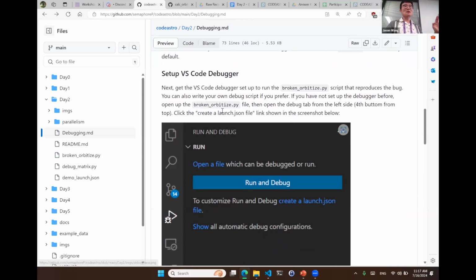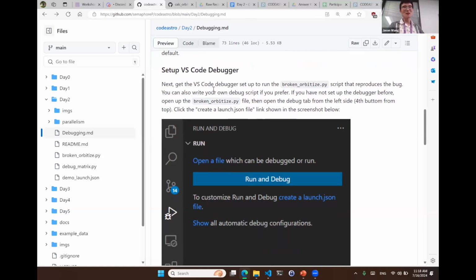The next step is to set up your VS Code debugger on your machine. Let's do this in groups, so we're not trying to set up everyone's VS Code debuggers at all times. This is usually a part where we run into some issues. So let's get it set up on one person's machine first, get this working, and then we can try to get the debugger set up on other people's machines as well. The first person is actually going to be the guinea pig. After you see all the issues they run into, then you know for the second time what not to do when setting up the debugger.